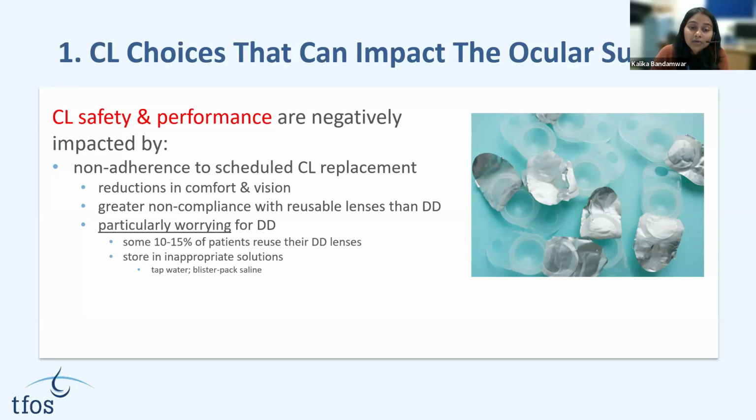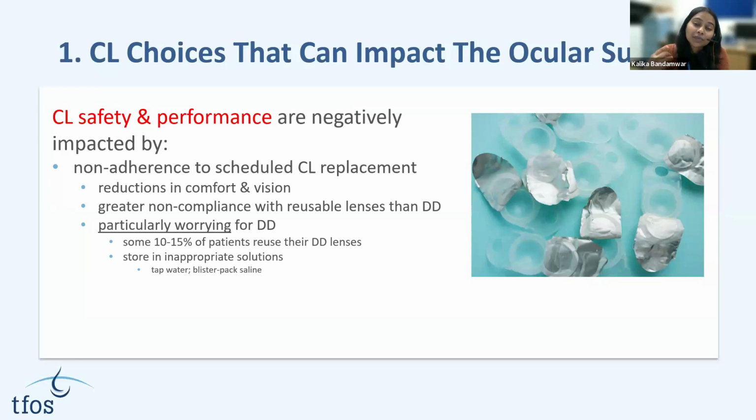Now, patients sometimes have a tendency to use the lenses beyond what has been recommended. This is where they're taking a risk. And what happens when they do that? There's a reduction in comfort and quality of vision. This is particularly an issue if a daily disposable contact lens wearer moves from a daily disposable routine to a reusable routine, such as biweekly or monthly. What complicates this is that they are not used to taking care of their lenses beyond a daily disposable routine, and hence they are at a higher risk.